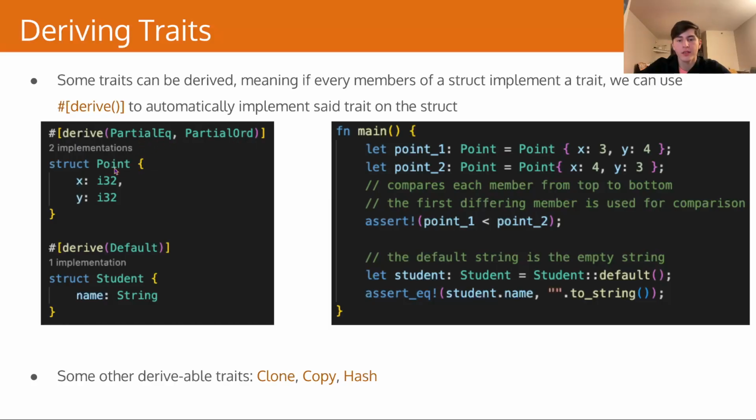So now Point can implement it too, since PartialOrd is already implemented for all the subfields. So it'll just compare the subfields between the two. If you have different second members or first members, it'll take priority of the first member first. Like for example, in this example, point 1 is less than point 2, even though y1 is greater than y2. It's because x1 is less than x2.